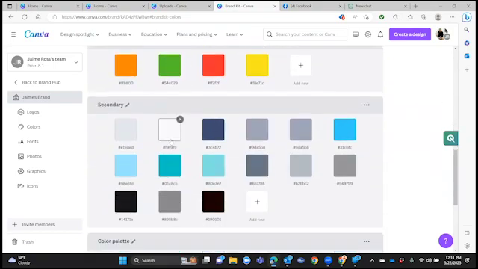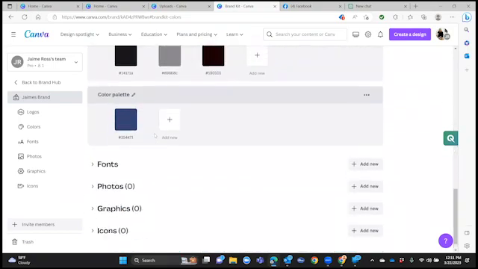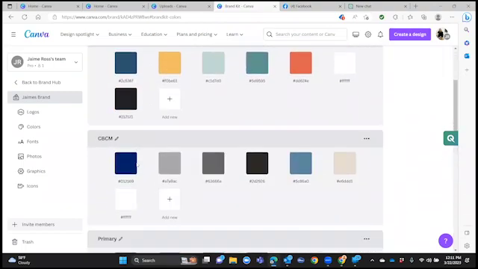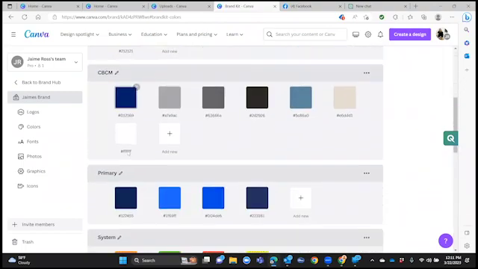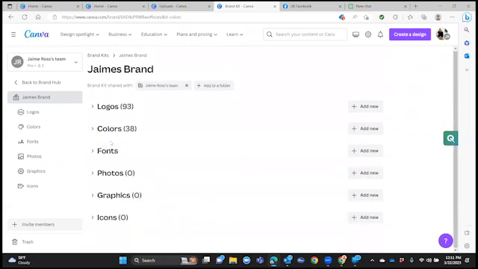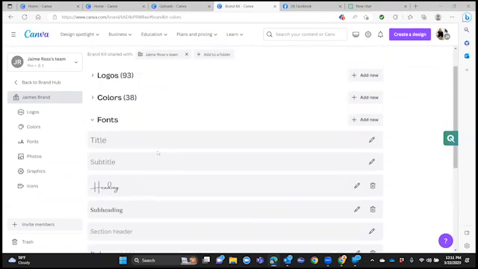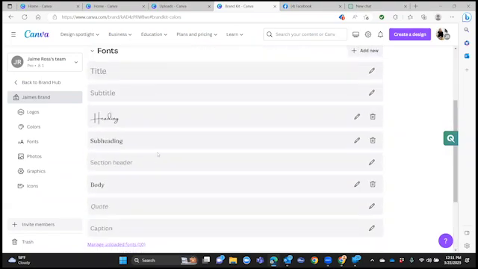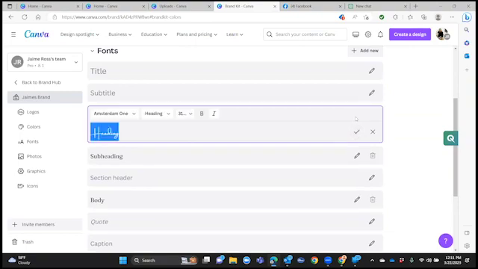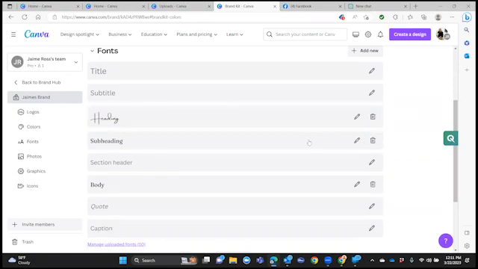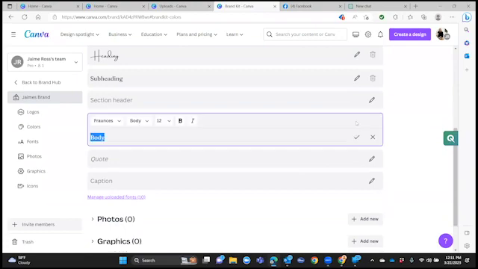And then I don't know what the rest of these are. They're not ones that I use. I just use the Jaime Ross and the CBCM. And then fonts. So I have some specific fonts that I like too. Let's see. Yeah, so I use Amsterdam 1 for that cursive font. Thought I discarded it. I use Frances for body.